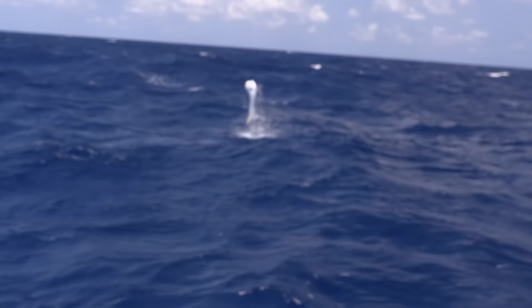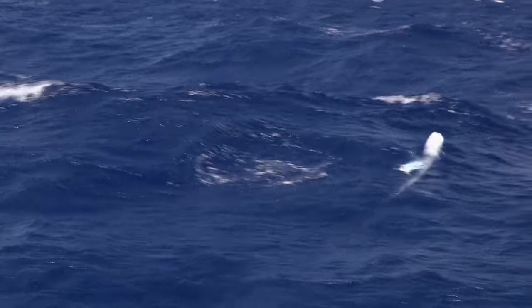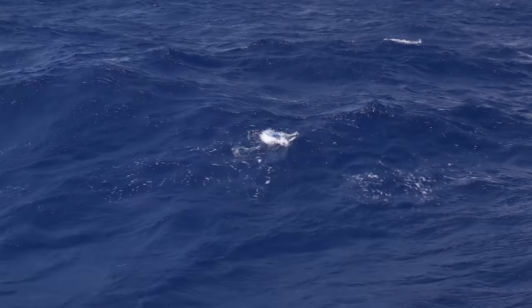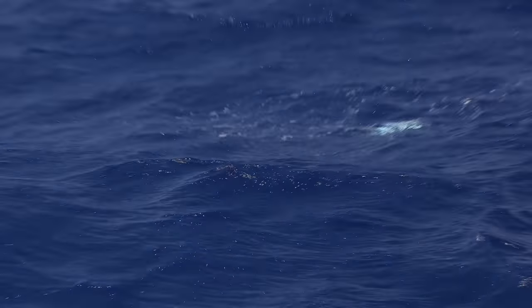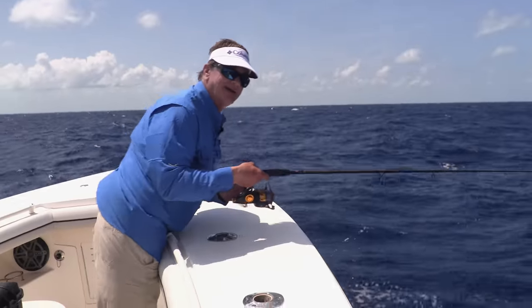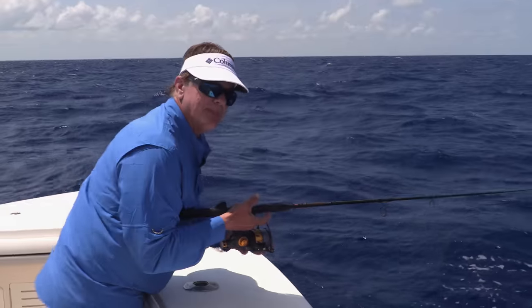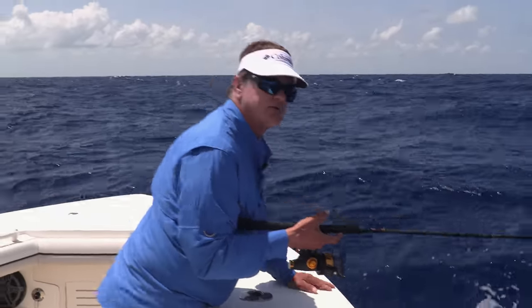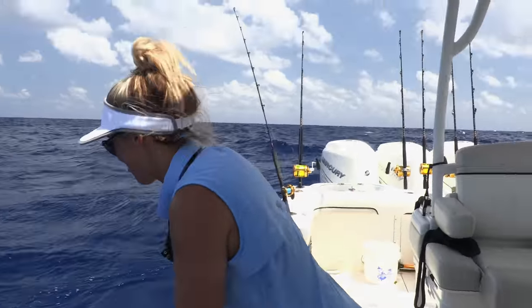All of a sudden it reminded me that we had a rod up there when the rod bent and the line started screaming off of it — there's a dolphin taken to the air! Wow, that's such a pretty fish. I said let me put a ballyhoo on a spinner out front, you never know — I didn't even let it all the way out and the dolphin eats it. Yeah, I saw it eat — that was so cool.